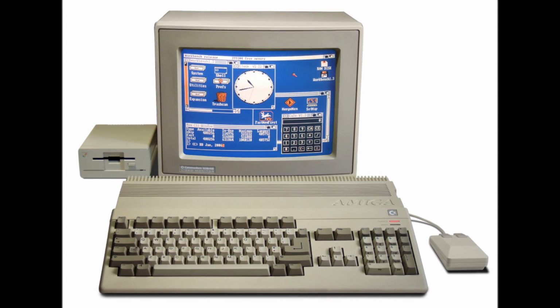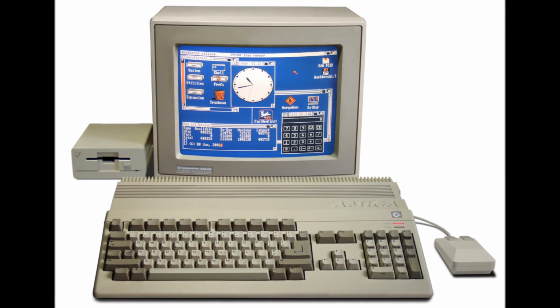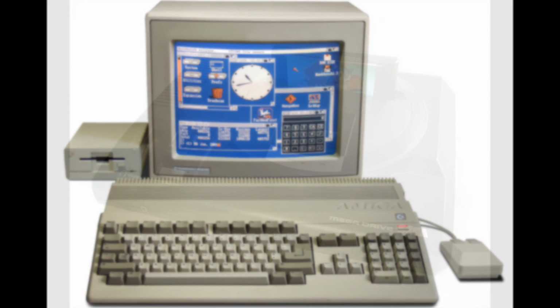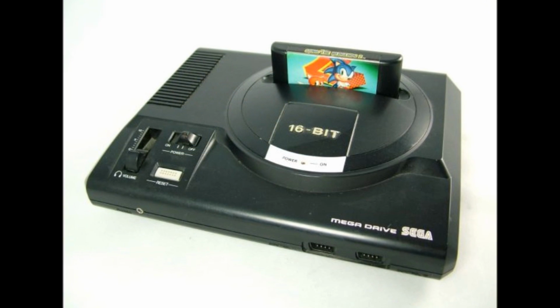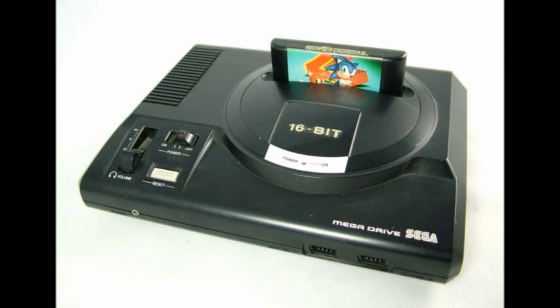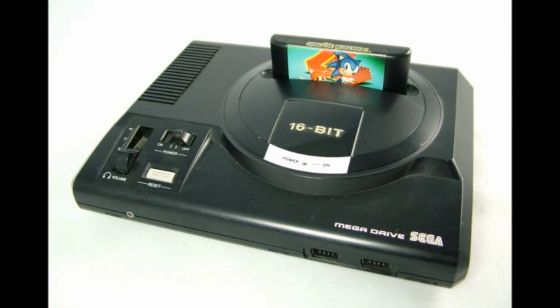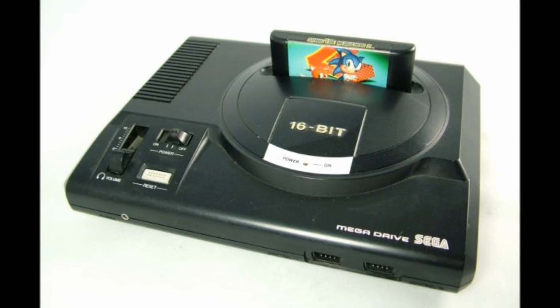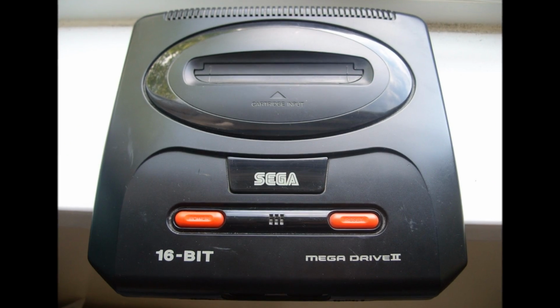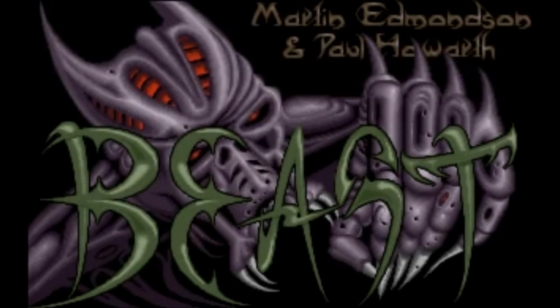Turns out loading games off a 3.5-inch floppy disk can often take a bit of time, so what alternatives do you have? Enter the Mega Drive. While the machine isn't identical to Commodore's 16-bit powerhouse, Amiga games often found themselves being ported to the machine thanks to obvious similarities. Today we're going to take a look at one such Amiga to Mega Drive port, and we're going to start with Amiga's flagship graphics showcase, Shadow the Beast.